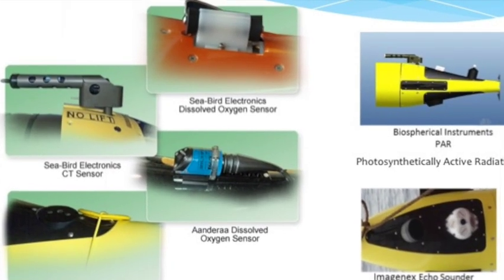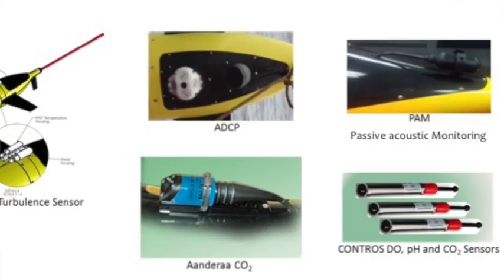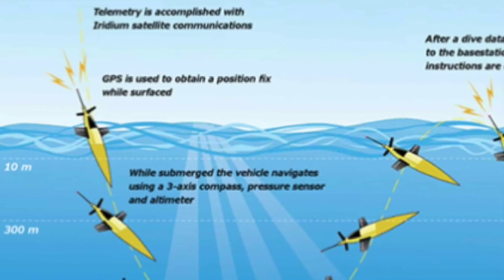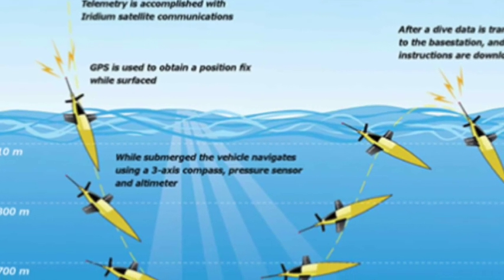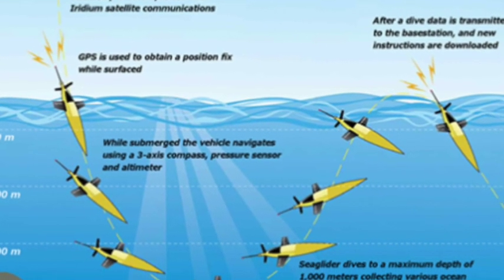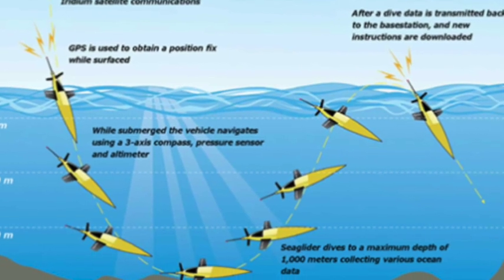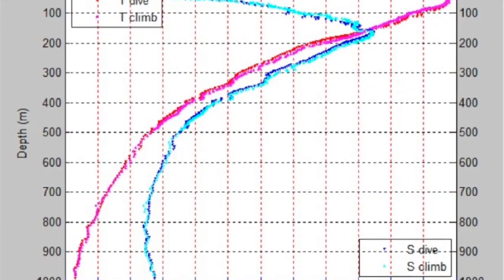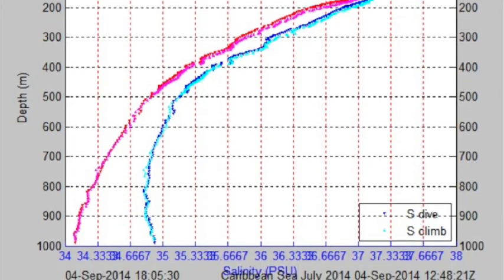These gliders were developed to accommodate a wide range of sensors, allowing for the measurement of temperature, salinity, pressure, dissolved oxygen, dissolved carbon dioxide, and pH. During its time on the surface, the glider will update its position via satellite and transmit scientific data. The glider can also receive commands from the pilots on land for improving flight efficiency as well as the quality of the collected data.